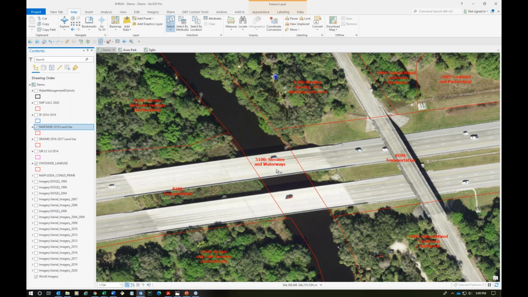Some water management districts have comments, some don't. I think Northwest, this last one, is the only time we've had a comment field, and that was because of Hurricane Michael. It was decided that they wanted to identify areas, mostly wetland or forested areas.